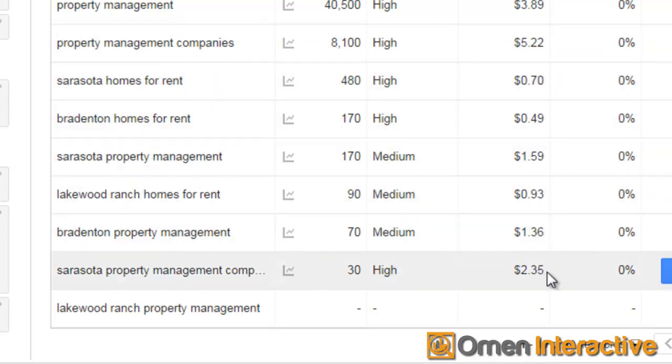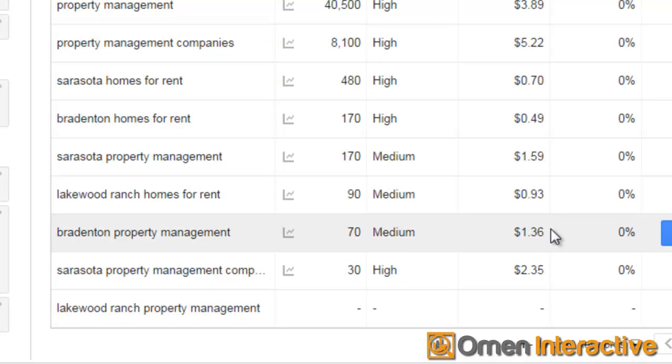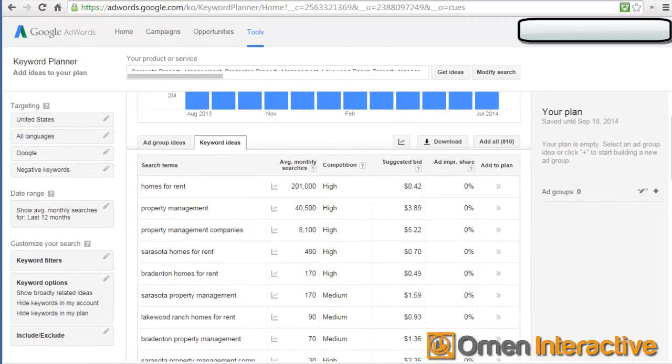The number one spot in Google, according to some recent research, will get about 36% of the clicks. If you look at the cost of these terms, you have $2.35, $1.35, $0.93, $1.59 - they probably average out somewhere close to a dollar. So if you average out just over a thousand clicks and capture 36%, that number one spot is valued at about $360 essentially - that's the value of these terms on a monthly basis if they had to pay for advertising. It doesn't sound like a lot, but for $360, how many clients could you get if you had 360 people coming to your website? That could be a lot.